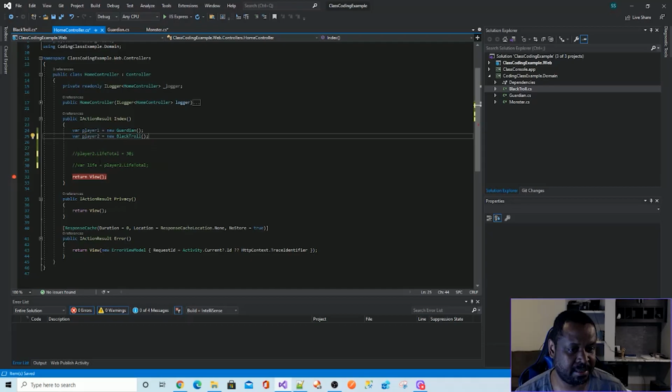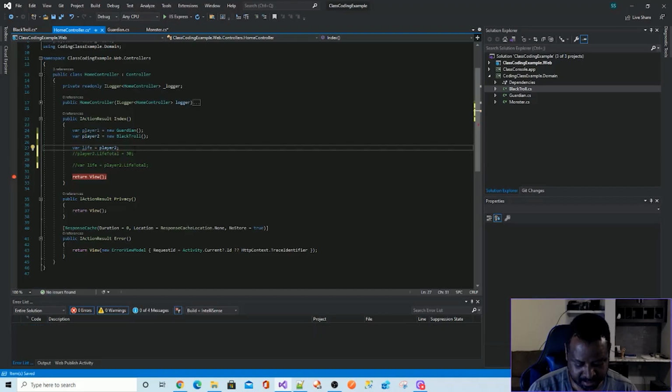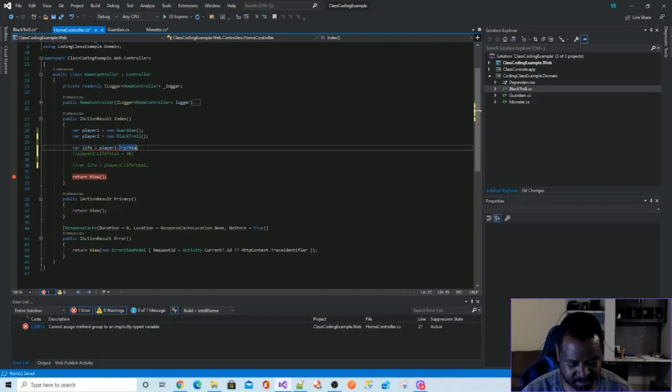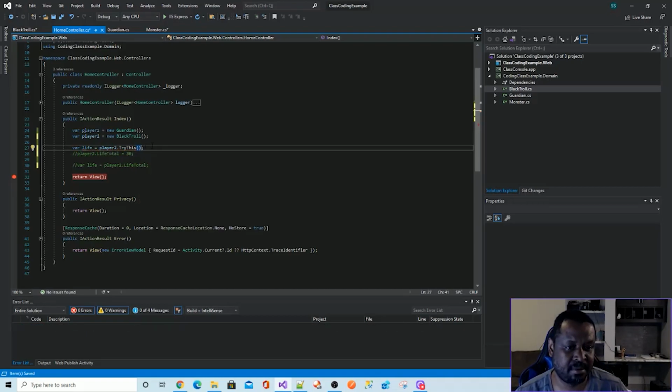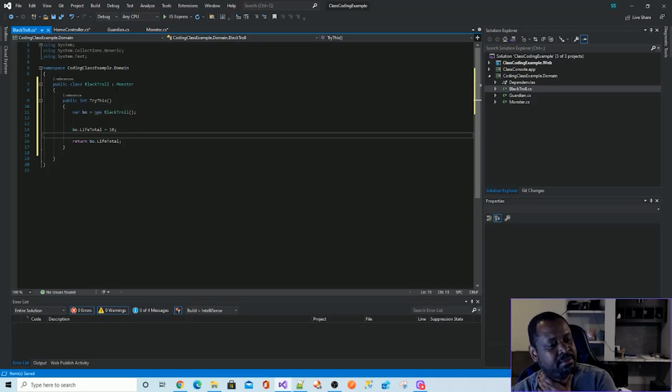Then we're going to make a copy of this for testing purposes. Let's try this. It's just a method in which the black troll inherits from monster.